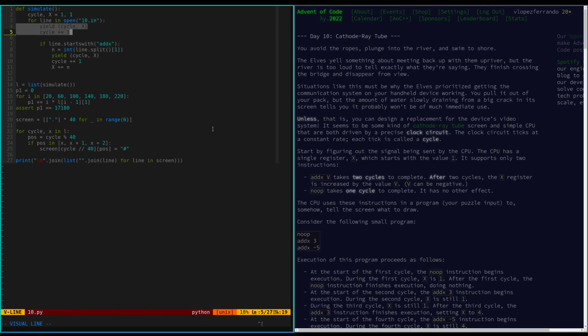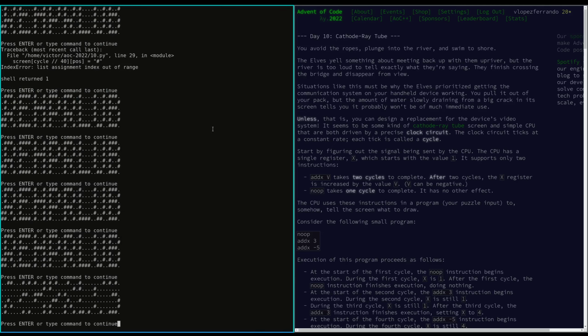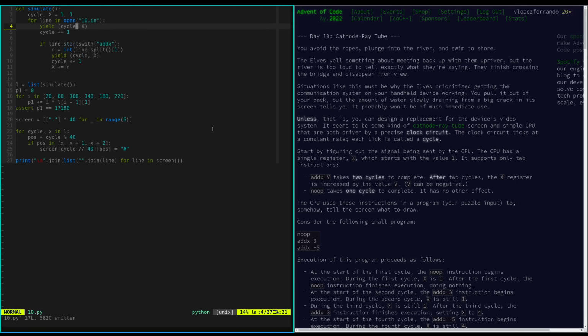So here we do this yield. I wonder if this would work. No. It's interesting, I was just trying the use of this walrus operator, but this is not how it works. Okay, so if line starts with add x, we could have this, or we could say in. There are different ways.